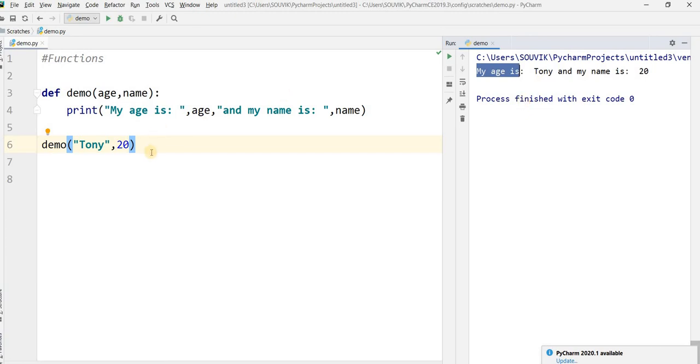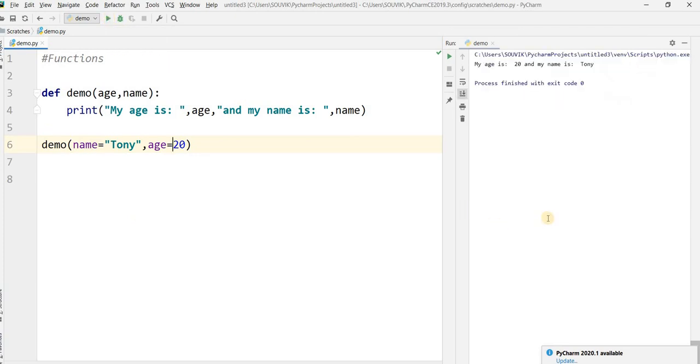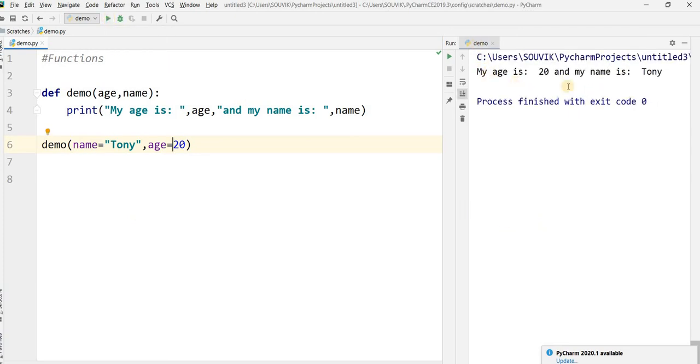We use keyword arguments. If we specify name equals Tony and then age equals 20, then see, my age is 20 and my name is Tony. This is how we use keyword arguments in our code.